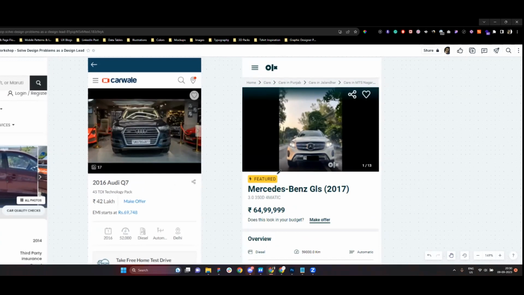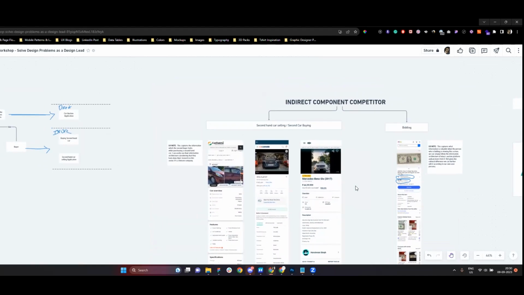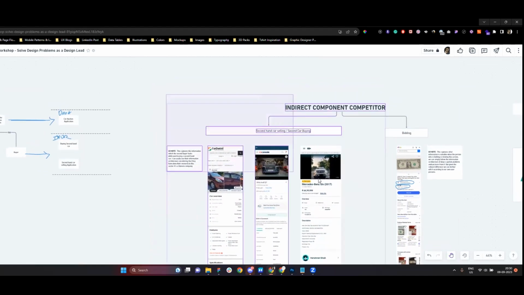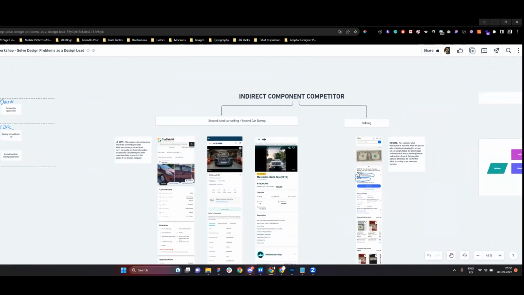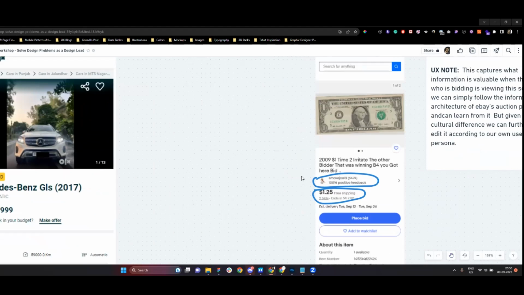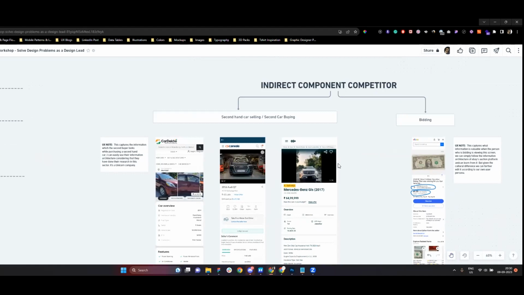So we can say direct and indirect competitors with internal stakeholders. Yes. When you reach this phase of your research, if you're working in a company, that's one thing. But if you're doing a task, I'm pretty sure you won't be able to share this with the task giver, the HR. But if you're working in a company, the moment you have these screenshots and have circled out the components you want to use in your application, at that point you should include the PMs, the engineers, and all the other designers.